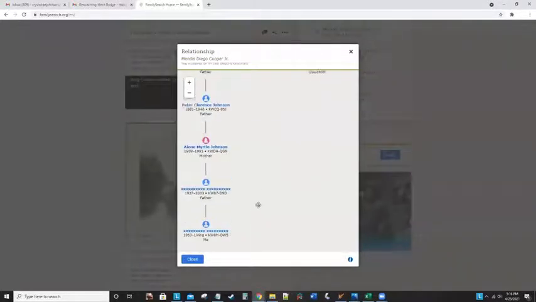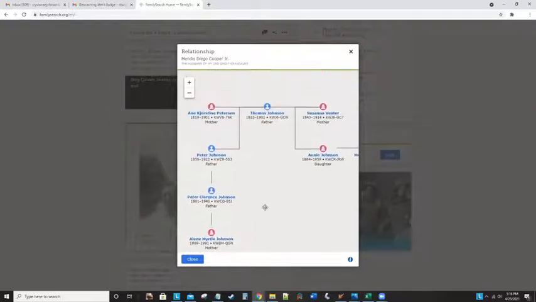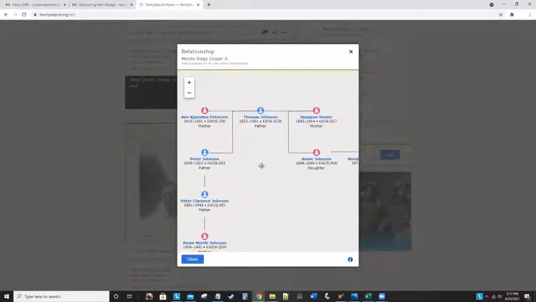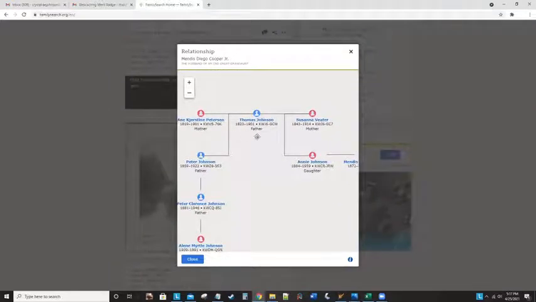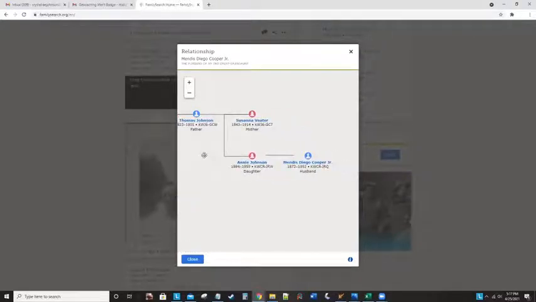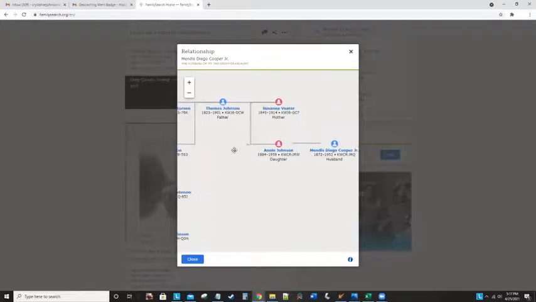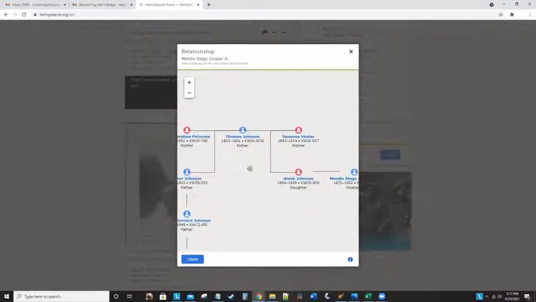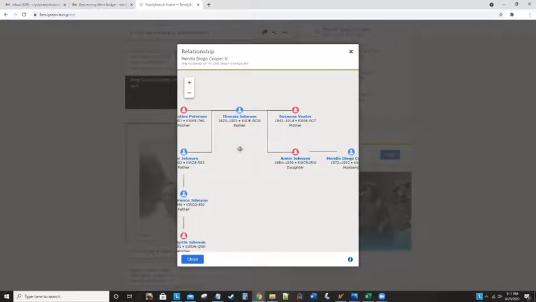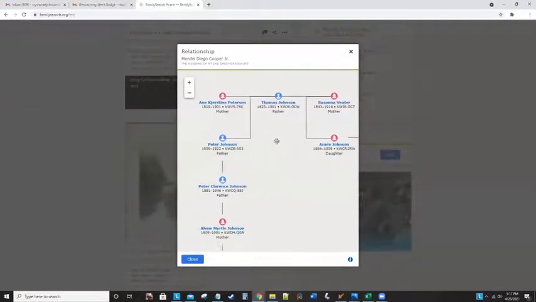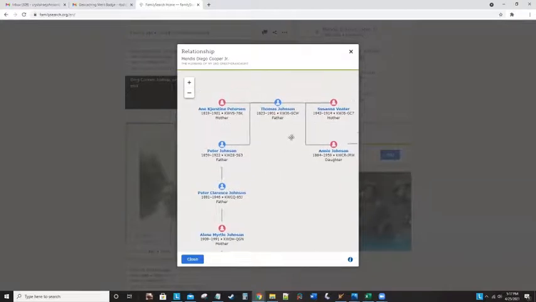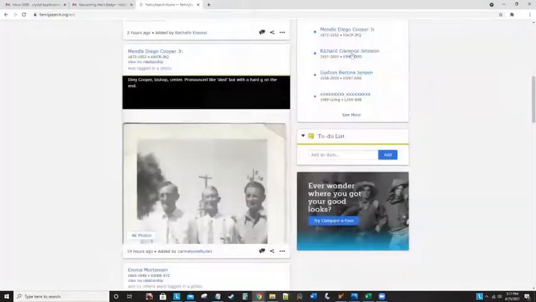So as we go up, we can see that this would be a great grandfather, and he happens to be the husband of another wife of this great grandfather. So also it has it here written out, the husband of my second great grand aunt. So if you're not sure who the person is and you want to see how you're related, you can always click on that button to show it.